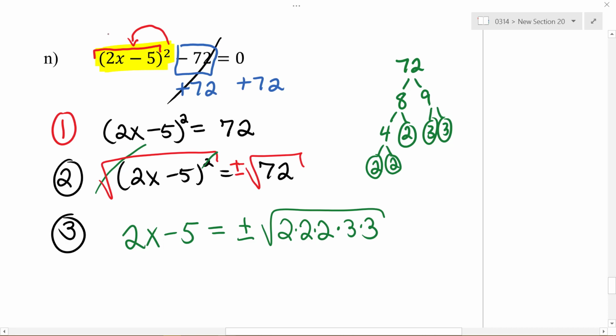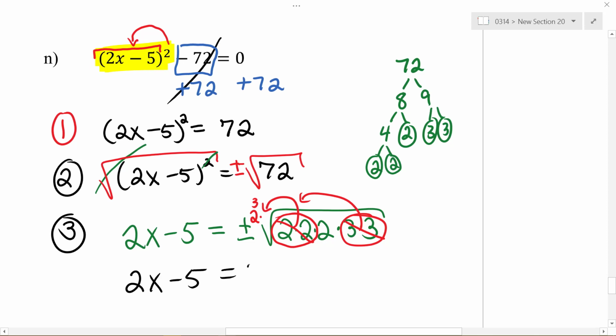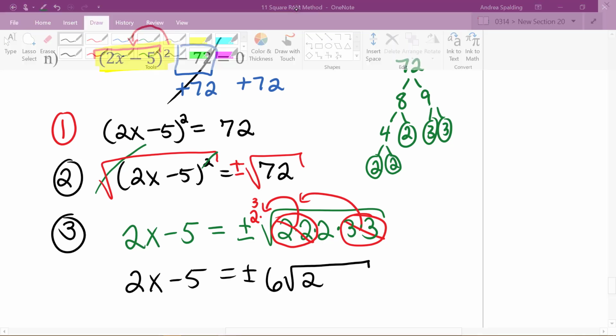Alright, so remember we're looking for 2 of a kind, so groups of 2. Here's a group of 2. Here's another group of 2. So we can circle those, cross them out, and bring one representative out. And remember that the representatives that we're multiplying go right in front of the radical, but after the plus and minus. Okay, so I can bring out a 3. Okay, so now I have 2x minus 5 is equal to plus or minus 2 times 3 is 6, and it goes right in between, again, the plus or minus and the square root. So it gets tucked in between those two. What do we have left inside? It looks like we just have a 2 left inside.